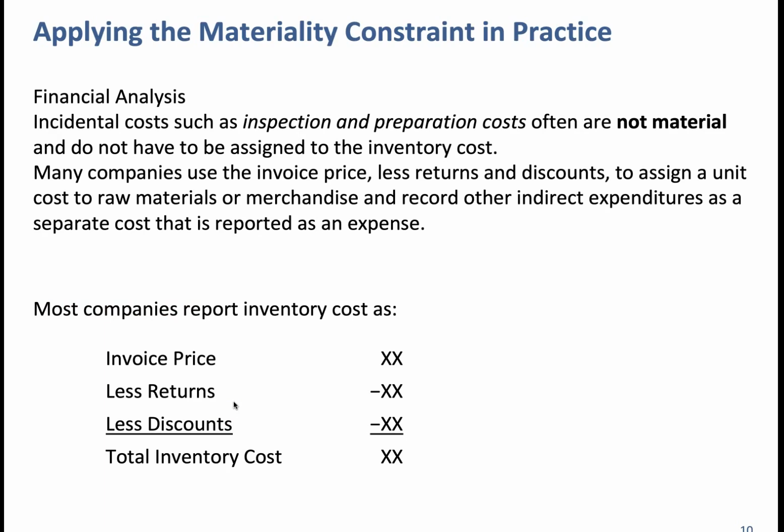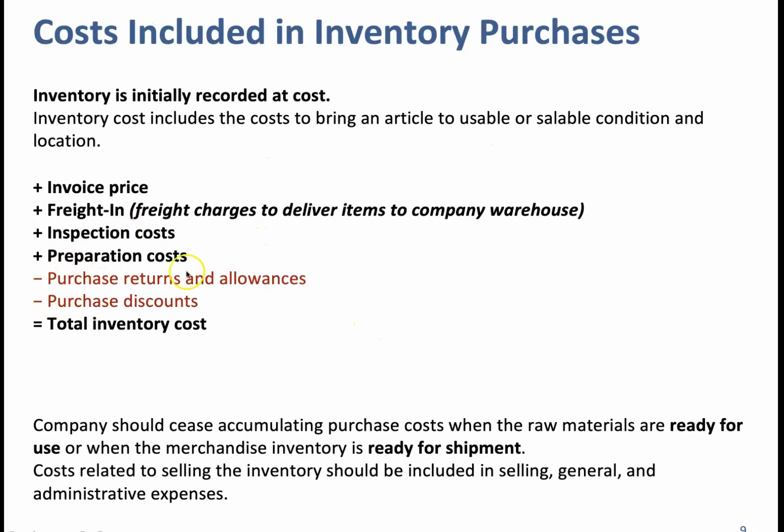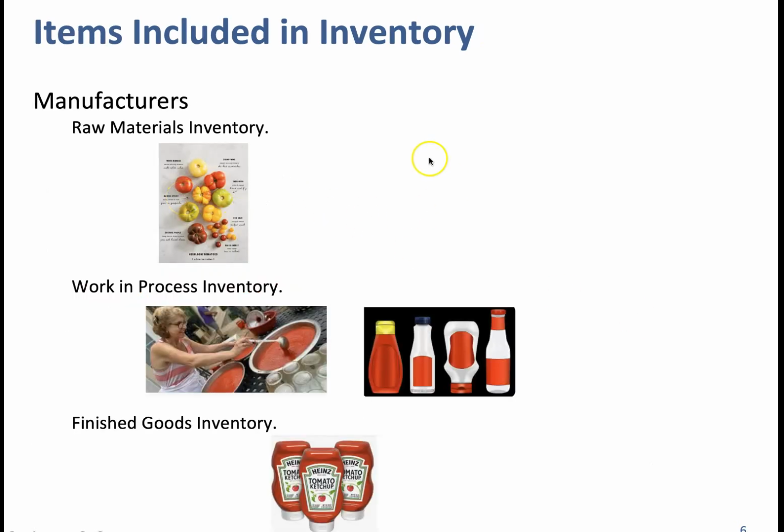All right, so one note that I want to make is called materiality. Although we said inspection and preparation, sometimes some of the inspection costs and the preparation costs are too small, very insignificant in amounts. For example, I'm a company producing ketchup. I'm also producing some other farm goods. Other than ketchup, I may be producing blueberry sauce.